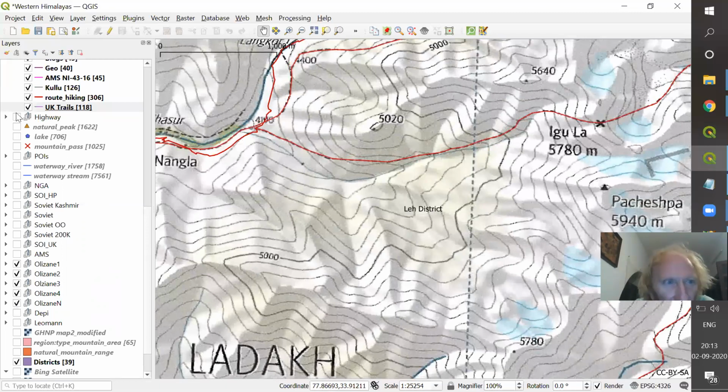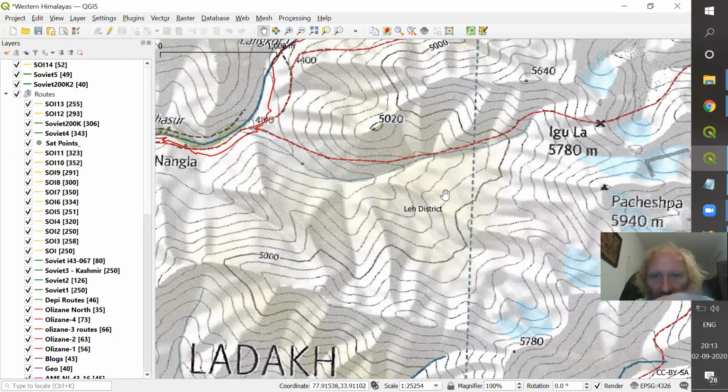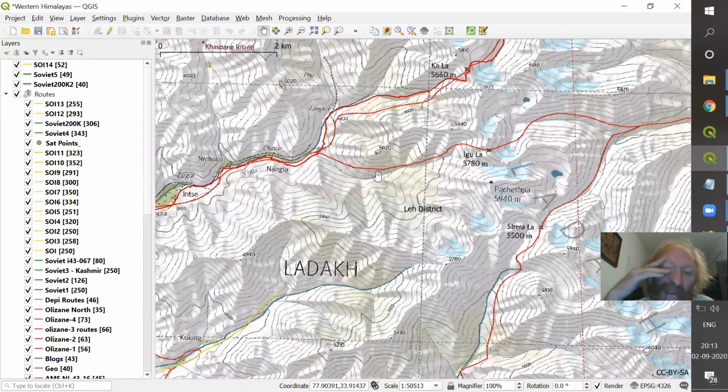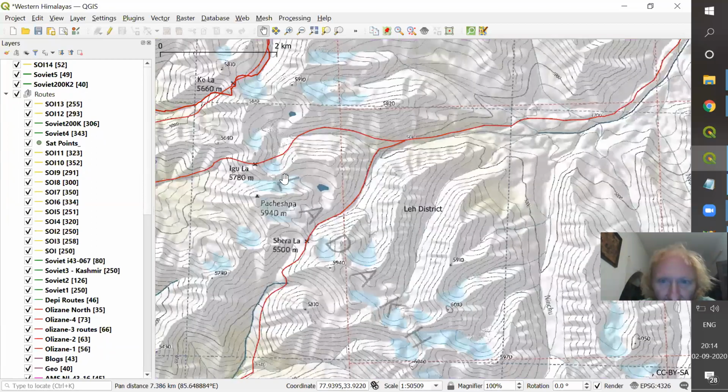If you look at the red ones, the red one is actually nothing else than that black dotted line on a paper map, which was difficult to understand as to where exactly it is. After you geo-reference it, you fix it and identify it uniquely within geographic space. You can download it on your phone, and as you navigate to, say, the Ich2 La Pass here, you can pinpoint your location accurately along this route on the way from Chasu, the last village, to the pass on top there. You can see some glaciers here also.